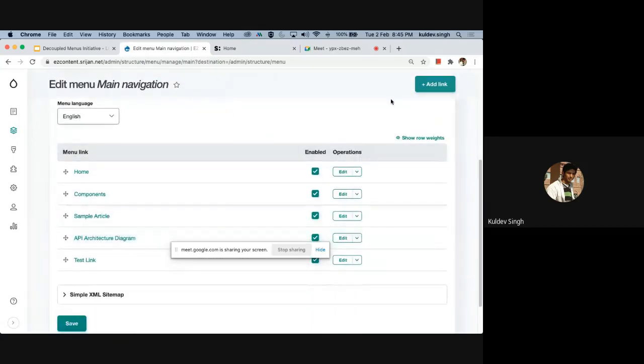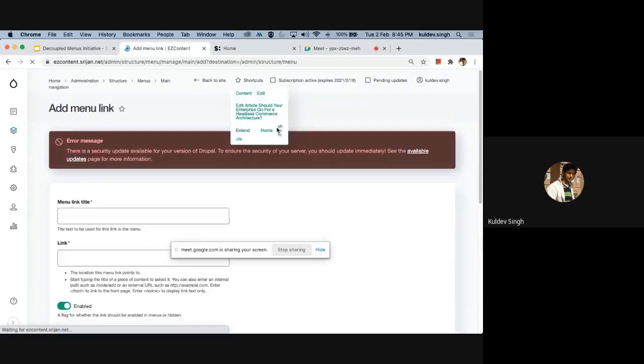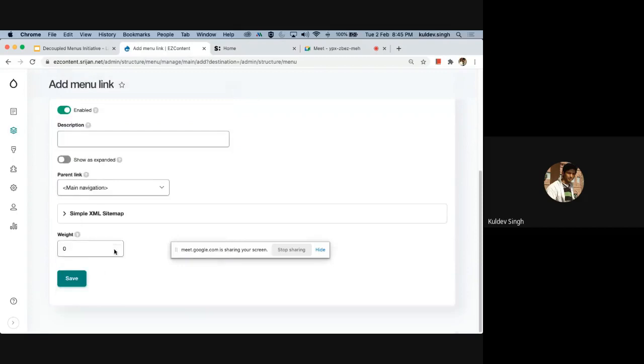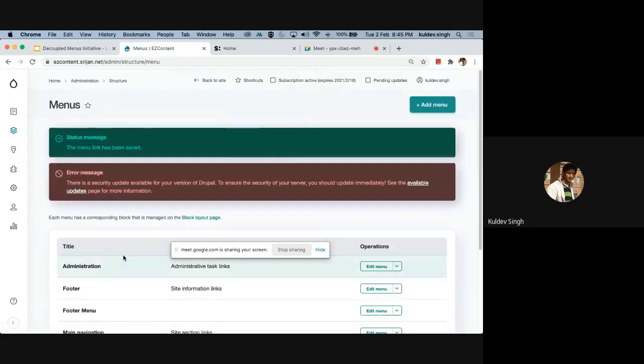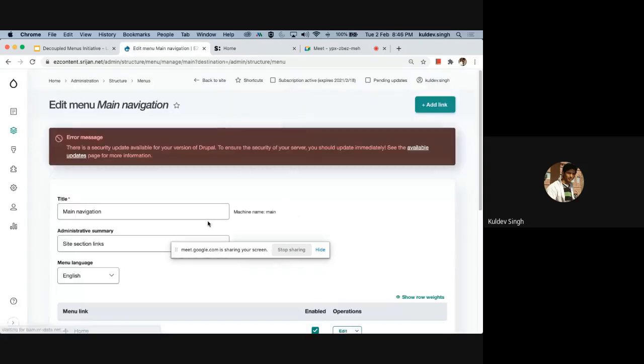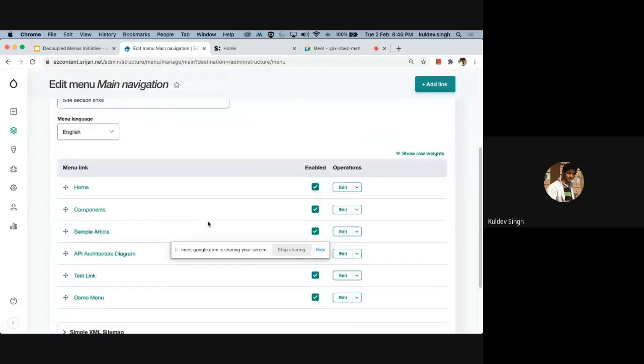If I add a menu, let's say I add a demo menu here, and save this. Right now, adding a menu will not purge the Redis cache.